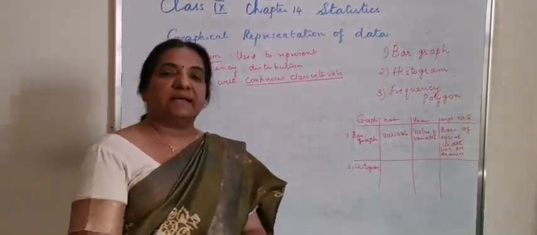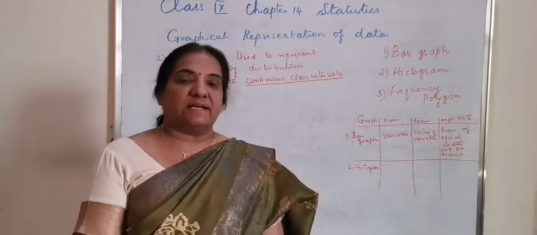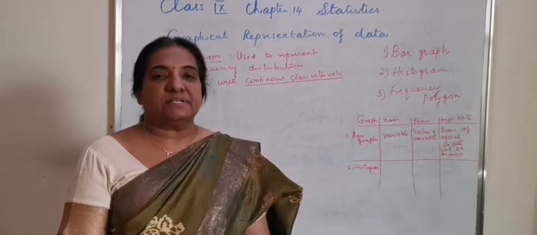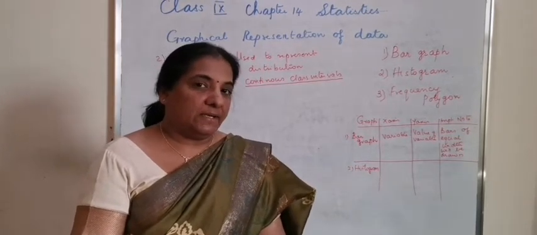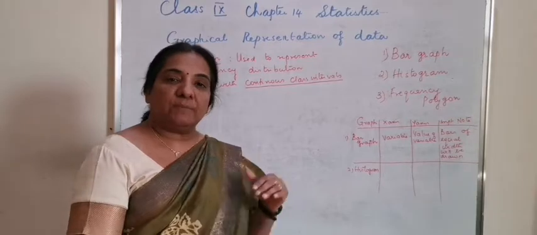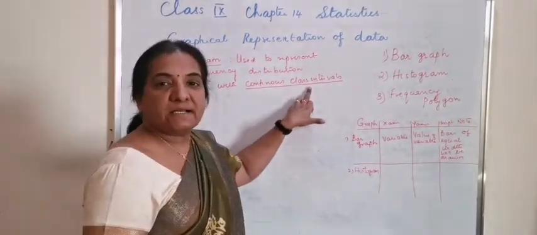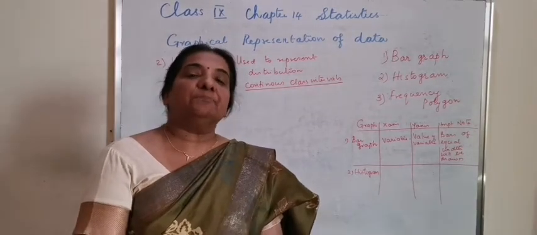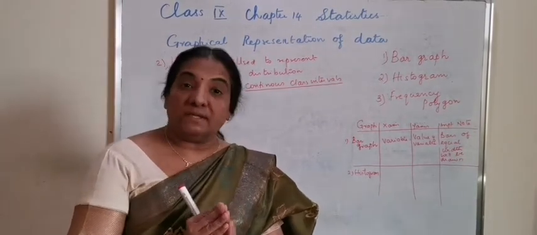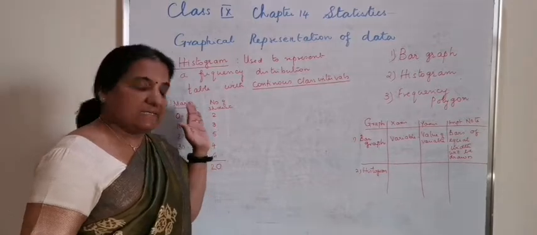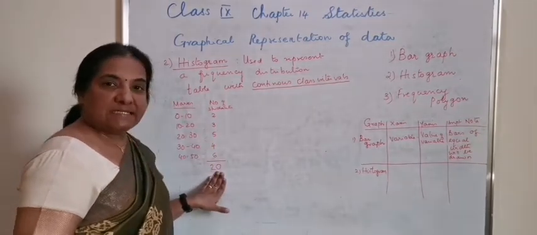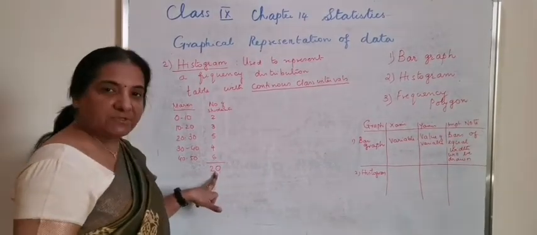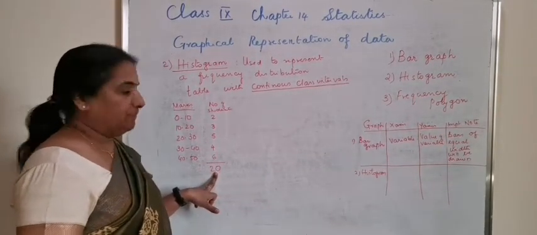So when you are given data with an inclusive class interval, make sure that you convert the class intervals into an exclusive one, that is, a histogram will be represented for continuous class intervals. It will be a number of rectangular blocks with equal width. Let's take the example of this data representing the marks scored by 20 students in a test.